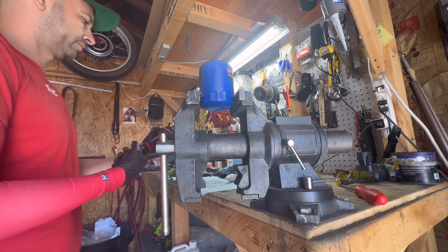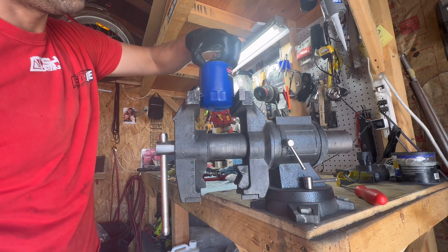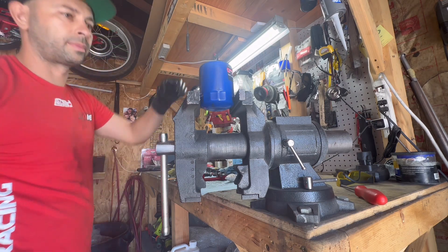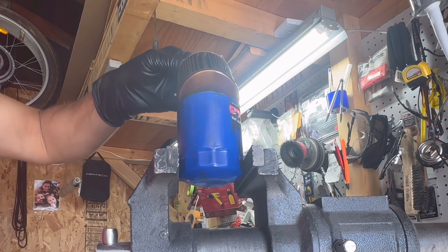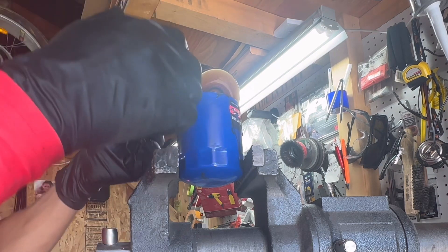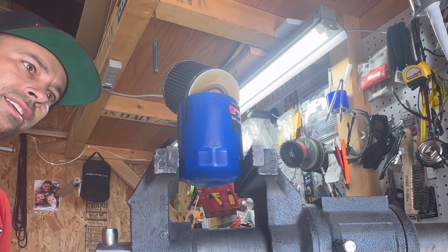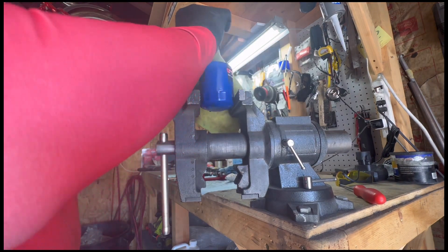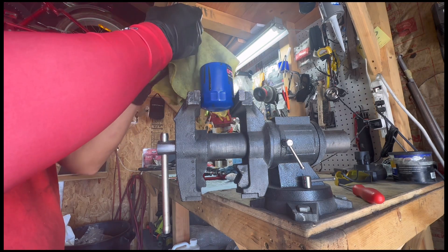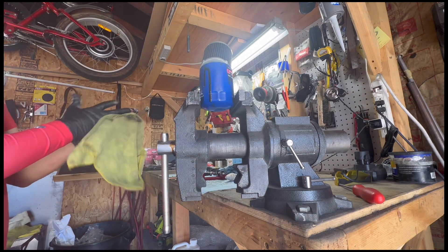Boom — so easy. You don't need this piece, you throw this one away. What I usually do when I lift it up is I go like that and leave it sideways so all the oil drips out — of course some of it goes out, but I always have a box or something underneath to catch the oil. After that happens, I clean it up, drain any remaining oil, and turn it to the other side to drain fully.